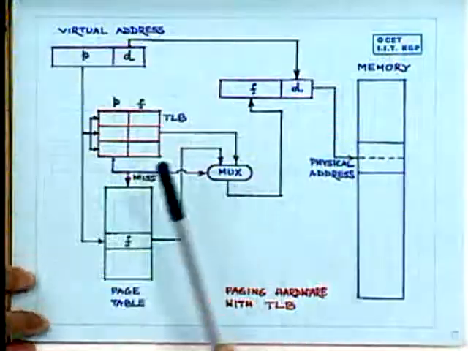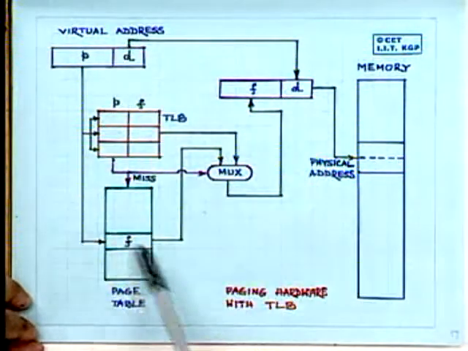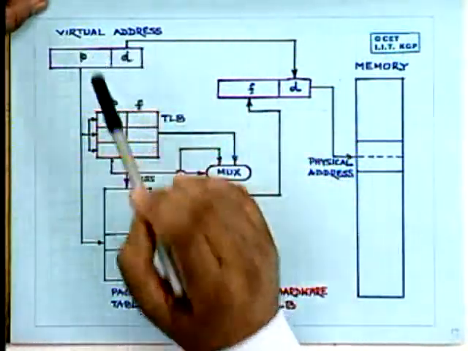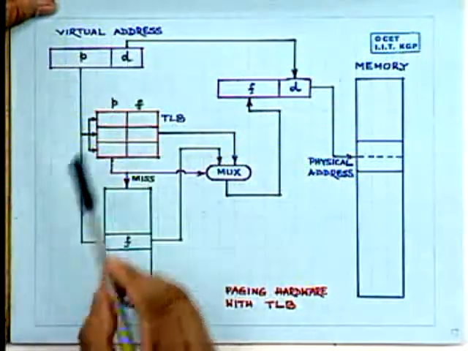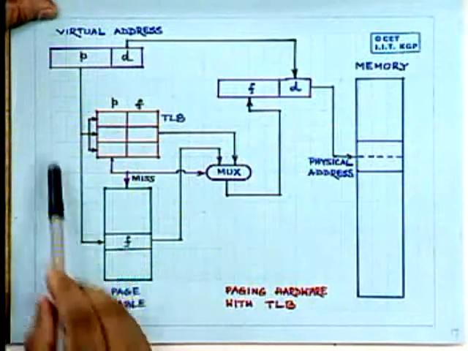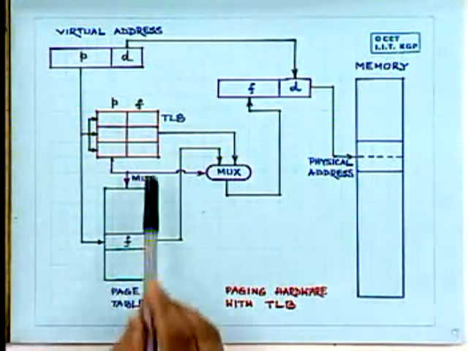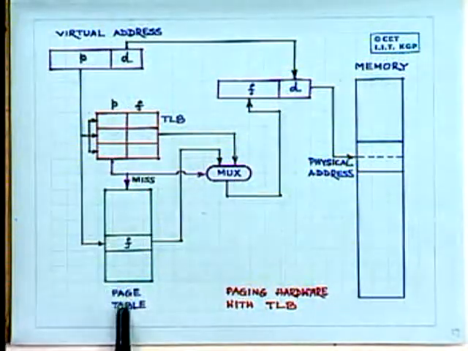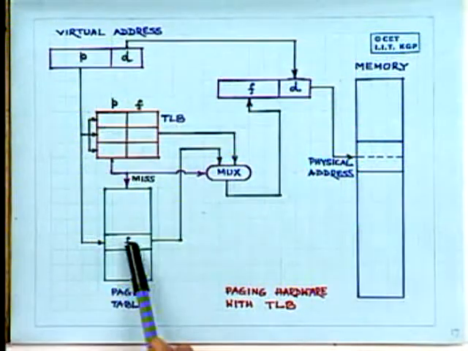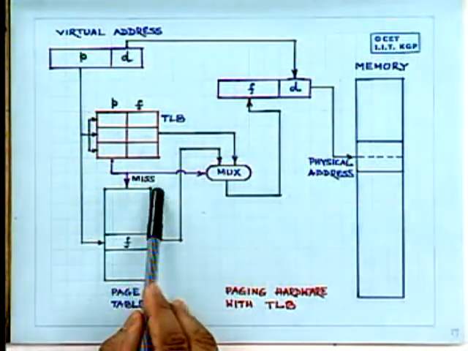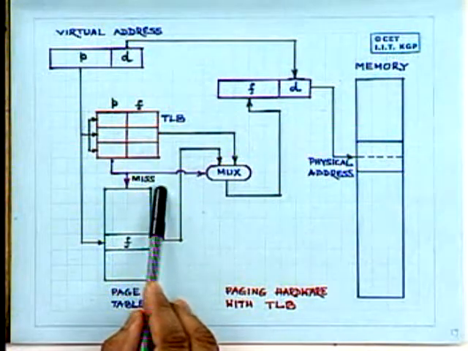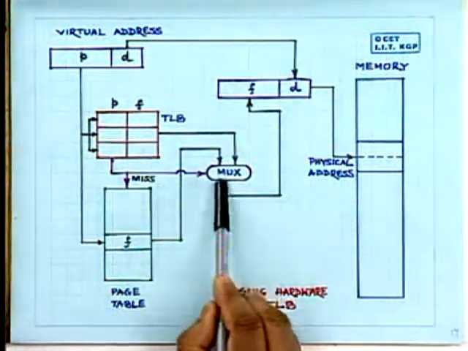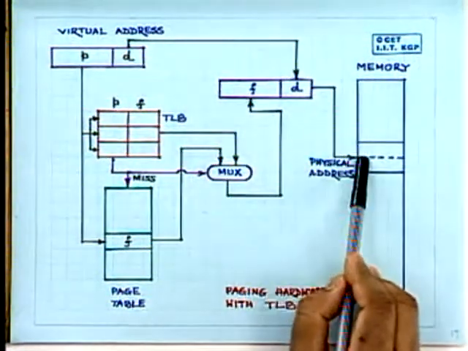This is a diagram. Once more, it's the paging hardware that I have shown over here. You see, this is a virtual address generated, the page number and the displacement. Displacement comes straight over to here, and the page number, if we just forget about this portion, the red table, comes directly to the page table as an offset, right? I have not shown the page table base register, or page table pointer, here. The frame number is taken, and the frame number should go into the frame, and I come to the physical address.